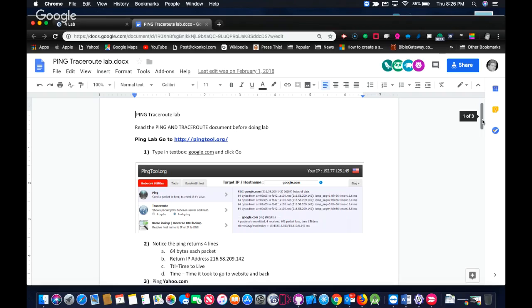It's 3 pages long. It's not real long in length, but it's a good tutorial on what pinging and Traceroute is. So I'm going to do the first steps with you. So this will be probably easier, I'm guessing, once you get the document open here and you click on that pingtool.org or copy and paste it in a new URL in your web browser. As soon as you get pingtool.org in your web browser and you have loaded it, let me know by saying I am there.